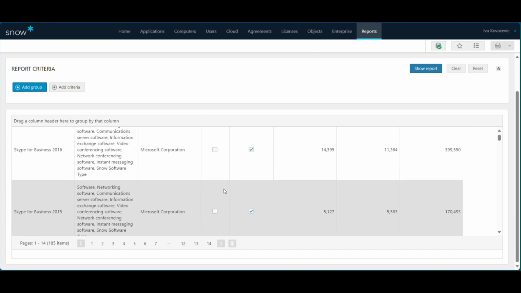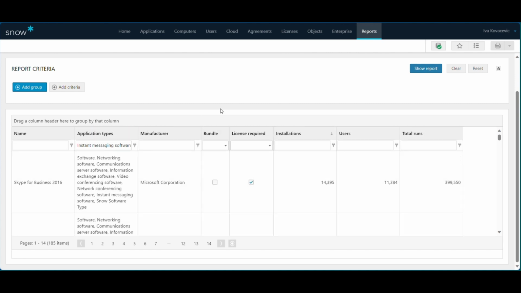Not only does Snow recognize all the different manufacturers that offer the same functionality, but it can also recognize, for the same manufacturer, how many different versions of the same application there are. So basically, this can allow you to rationalize on all this.